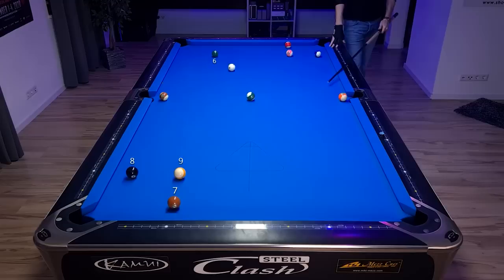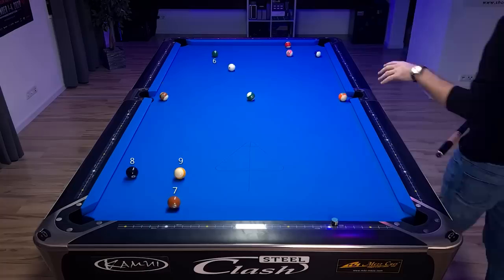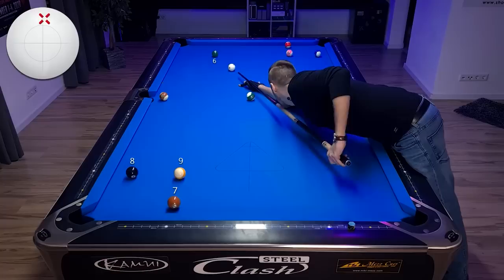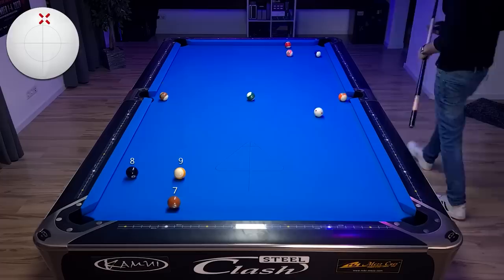From here I think I will have a bit too much angle on the 7 that way, that's why I'm just going through this gap — just one rail. Now this is a very important shot because this happens very often. What will happen if you're just following the cue ball? Do you actually need a touch of right spin or left spin to go through that gap? This is a shot you definitely have to practice. I think here a high ball with just a tiny tiny bit of right spin is good.